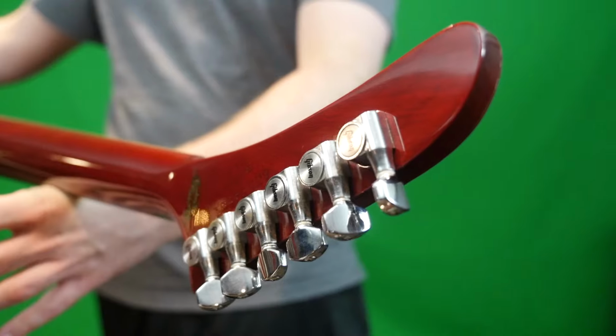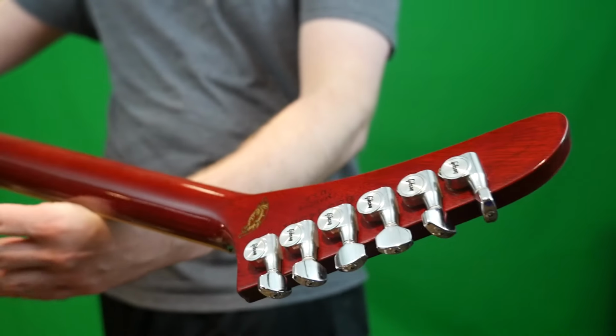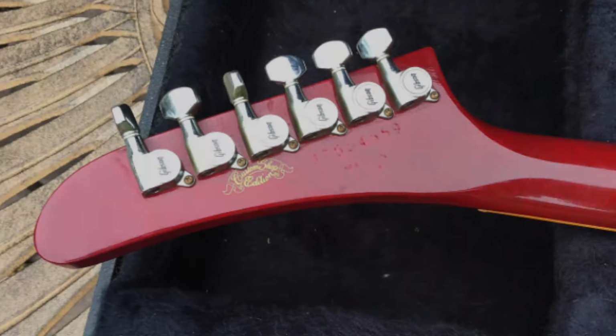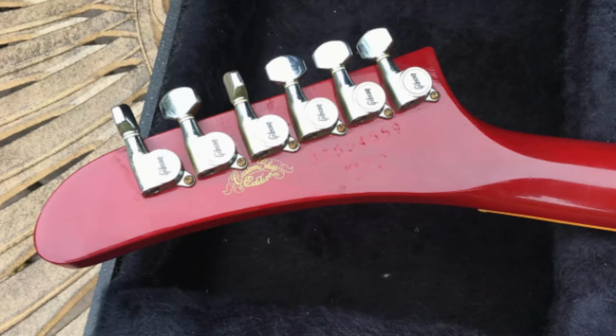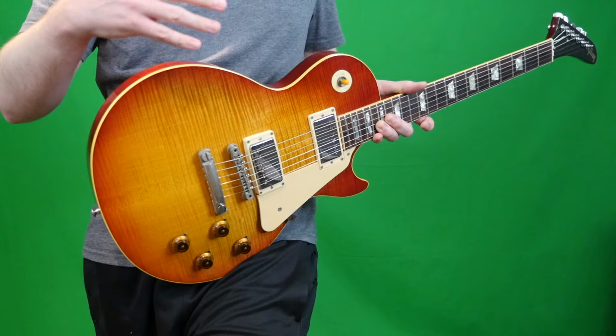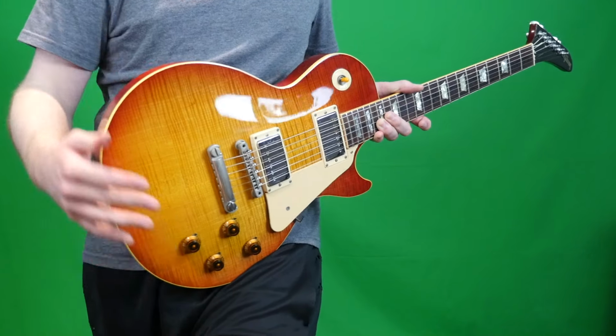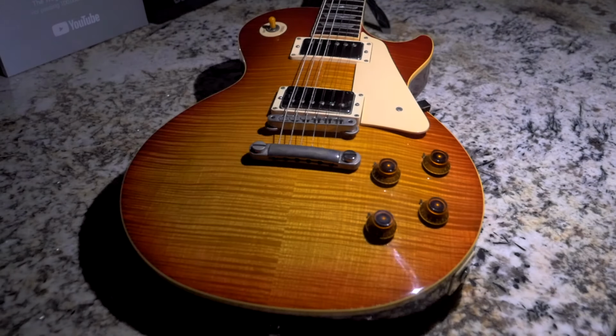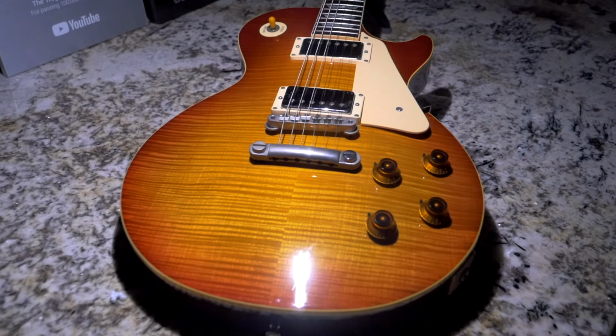All the other ones that I have ever seen have a custom shop edition decal on the back of the headstock in either of two locations, one like this one at the base of the neck, or one up here like this one that you can see. And what those custom shop edition decals mean is they were part of a limited edition run. They were not actually custom shop guitars. The custom shop didn't exist until 93. They were made on the same production line as everything else. They just got a little bit more special attention.